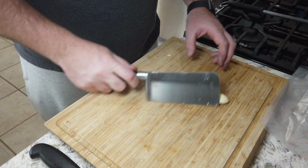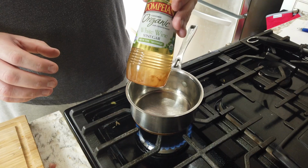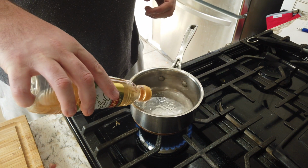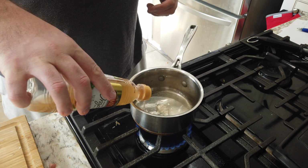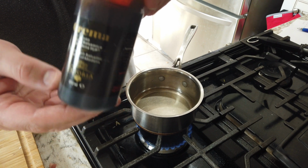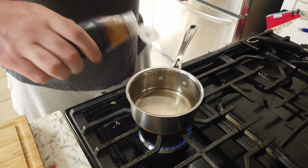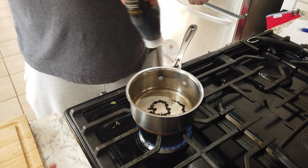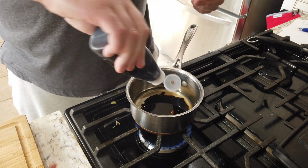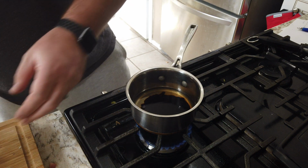Right, well that's cooking. We got some garlic cloves. So we're just going to chop this right down. In a small saucepan, we're going to put some organic white wine vinegar, probably about half a cup. Crema, balsamic vinegar, cream of balsamic vinegar. It's like a sticky version of balsamic vinegar. Probably about 2 tablespoons of that, and then we're going to put in our garlic.